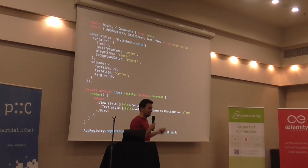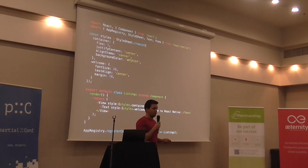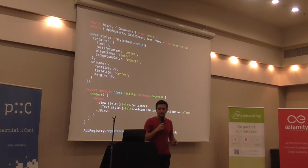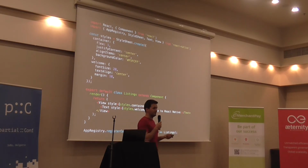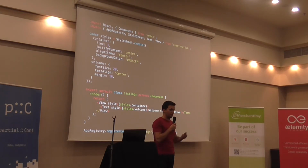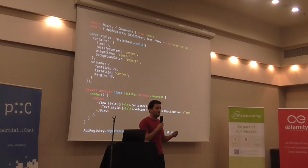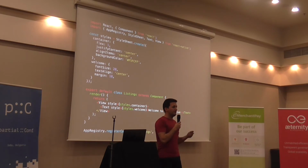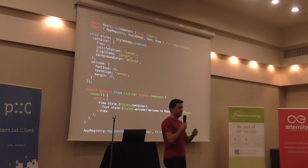You use JavaScript, and if any of you tried React before, it will be very familiar. But instead of rendering to DOM, instead of having divs and other tags, you render using native components. It's a native view component that renders a native text component. So you've got a native app that, for the user, is exactly the same components they have in other apps, but you orchestrate it by using JavaScript. So you define in the language you already know how components look, how they interoperate, and any action that derives from user activities.